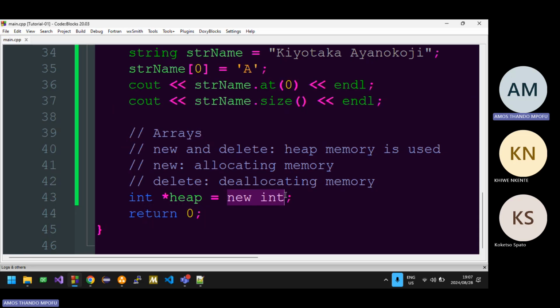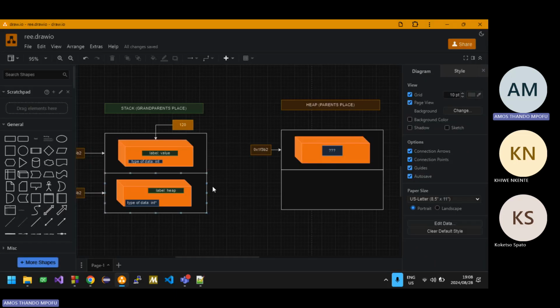So this right hand side means allocate enough memory, or a box big enough, to store one int. And remember, this box didn't specify what label we should have. We don't have to worry about that because we are keeping track of the address. Once it's done, this line of code that I've highlighted will return an address to that box that was created that's big enough to store an integer. That's why I created a pointer, because pointers store addresses. This line of code will return an address to where that box resides in the heap memory.